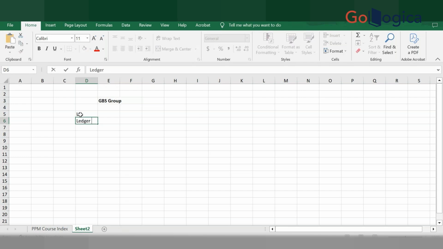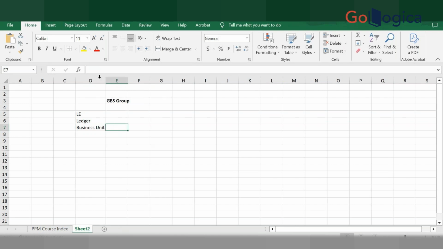Then you will have a business unit. This is a term which we use in Oracle. Maybe in EBS if you connect it, but I cannot say operating unit is equal to business unit. It's kind of similar, but business unit is the term which we use. Then we'll have a project unit, which is something unique.